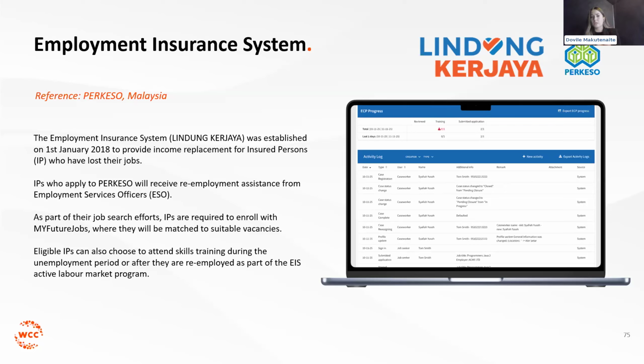With integrated case management and data tracking, especially for the benefit system, we try to help Perkeso track the relevant data necessary for the insurance system. And for our interoperability, which is very important, all the necessary data is exported and directly sent to the labor market information system, which is a consolidated labor market information system of the whole labor market data, and we are just one source of that.